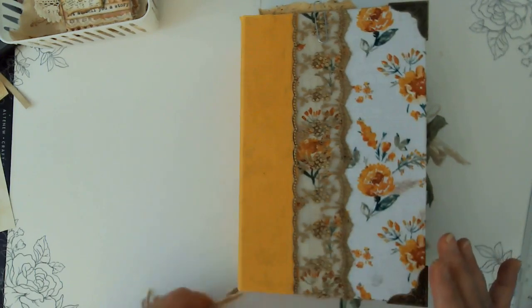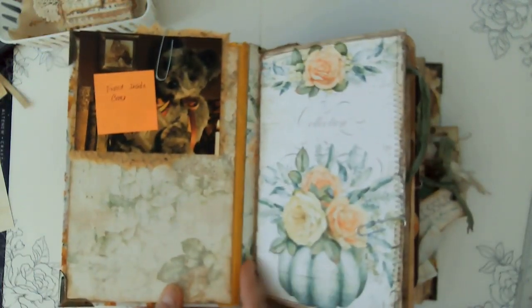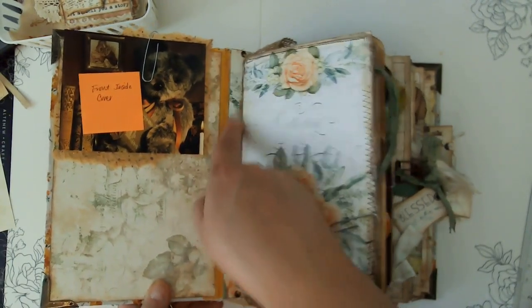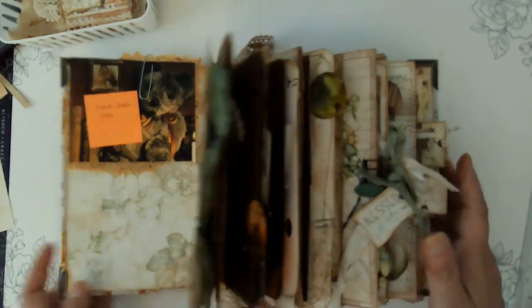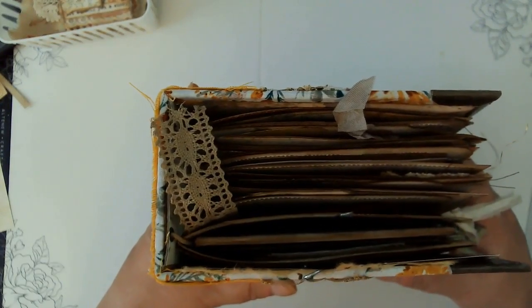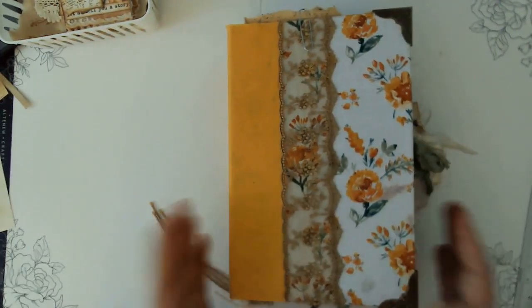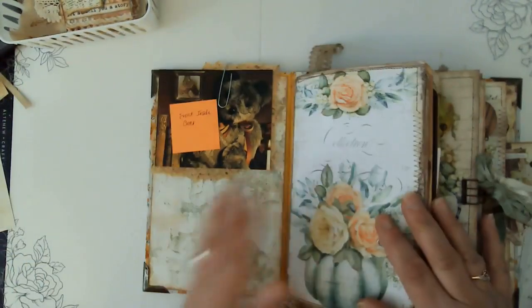In the last video we went ahead and put the elastic in our little binding. We glued the elastic, we used eyelets, and glued this piece of paper onto the spine. That worked out really, really well. I love how it opens like this. It's very chunky, so it's not going to take much more, but it's not yet a gator mouth. We've got three inches and three signatures. I have to minimize my bulk from here on out.